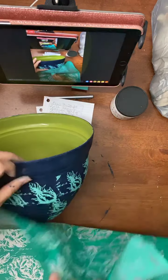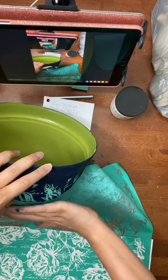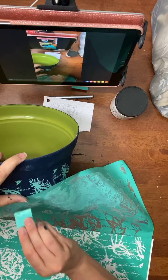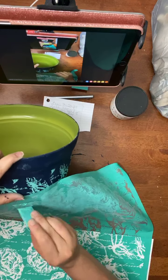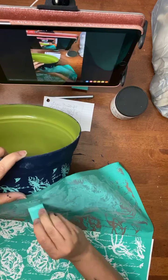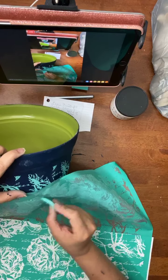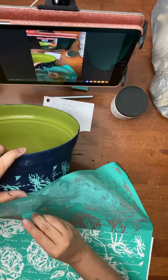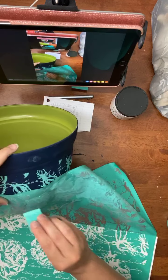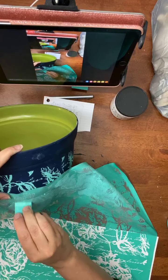One little section left, you guys. And then we'll be good. Then our pot will be done. Really hope I'm not smearing the back side of this when I lay this down because I am pushing on that back side. This transfer is so pretty.